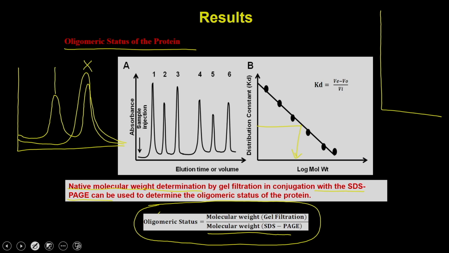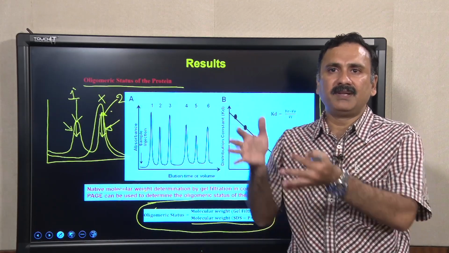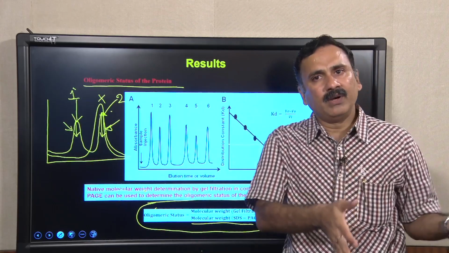Okay. So, then what you can do is determine the molecular weight of peak number 1 and the molecular weight of peak number 2. If peak number 1 is double the size or a higher molecular weight, that means protein X is probably present in 2 oligomeric states, which means it could be present as the dimer or the monomer or a mixture of both. That is very common in many proteins, that they are present in dimeric conditions as well as monomeric conditions.